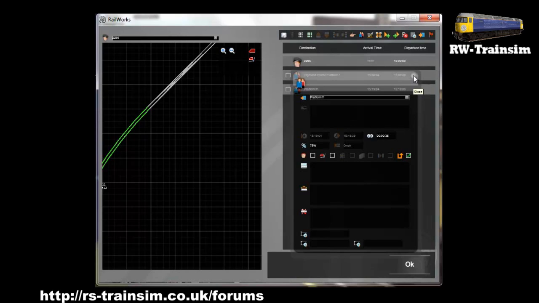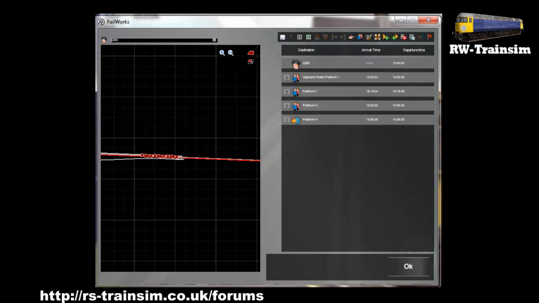circle is a portal. Now a portal is quite important in a route, and most routes come with them, because you can send artificial trains to the portal. Once their duty is done and you send it to the portal, the simulator no longer needs the resource of your computer to keep that one in its memory. So that will help with your frame rates if you've got a poorly performing computer. It's also good scenario keeping, because otherwise you're just going to clog up with trains everywhere and it's going to look absolutely awful. You can send as many trains as you like into the portal.